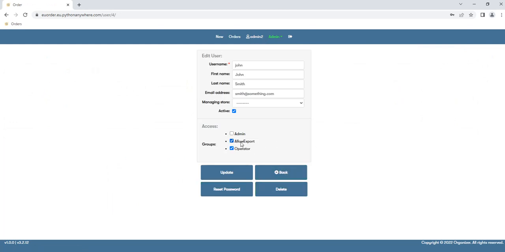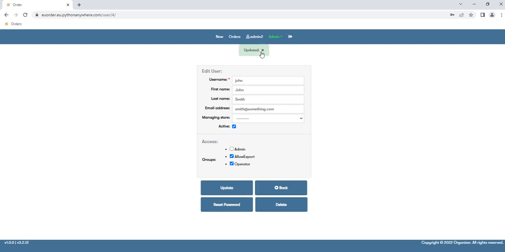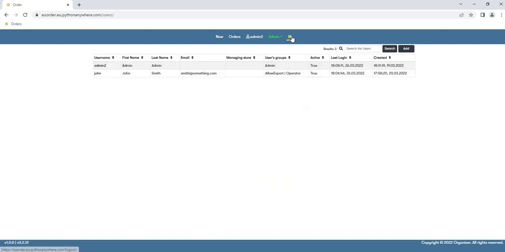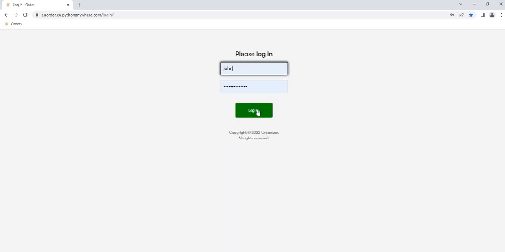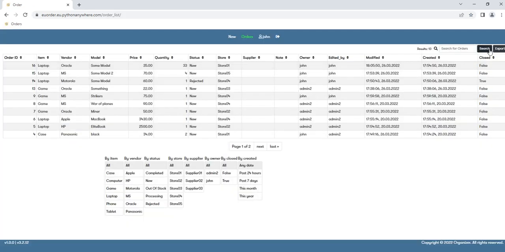Here, if you select allow export, the export button will appear. Let's save that and log in again, and here the export button appeared. So now the user will be able to export all available data, or if the data is narrowed down, it will export only the data shown on the screen.